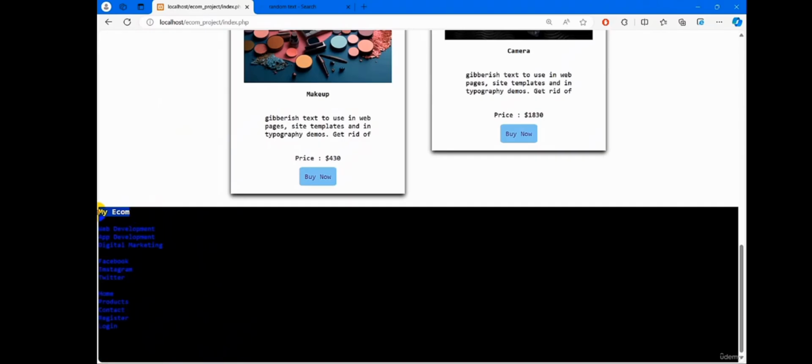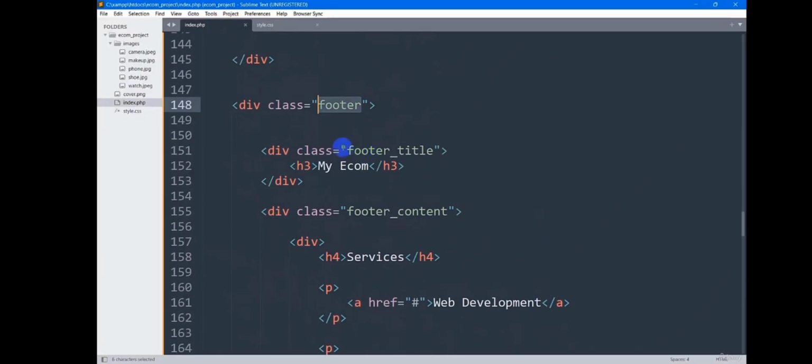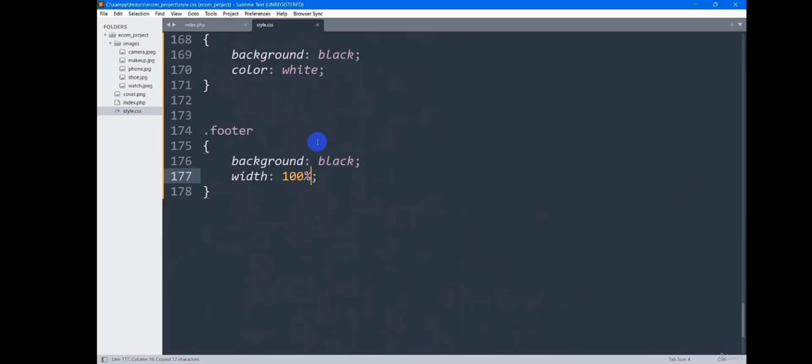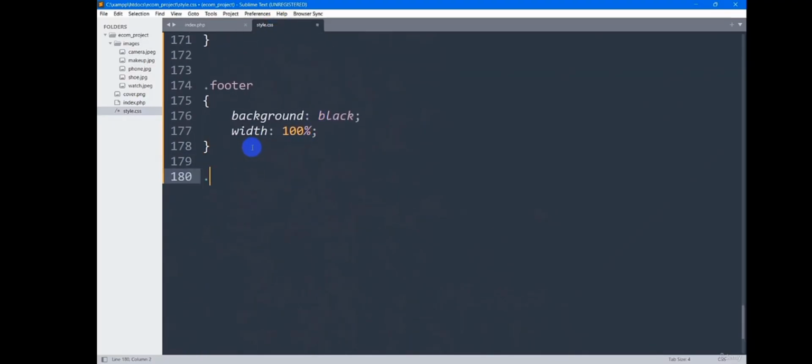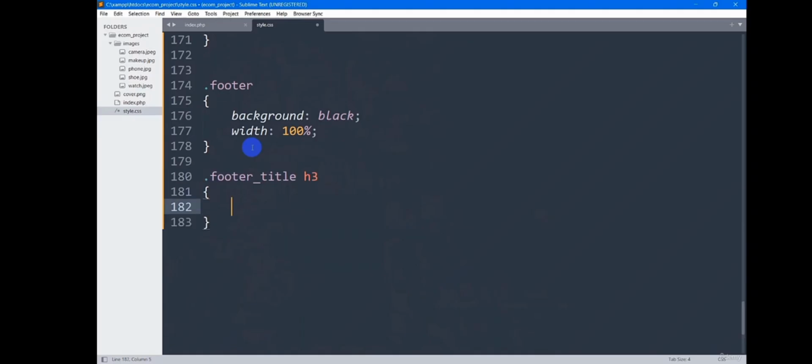So first of all, let me just change the text color of my ecom, and let's have it in the center. So for it, here in the index file, here you can see my ecom is inside the h3 tag and the class name is footer title. So I'll just copy this and I'm going to say here .footer-title, h3 tag, second bracket.